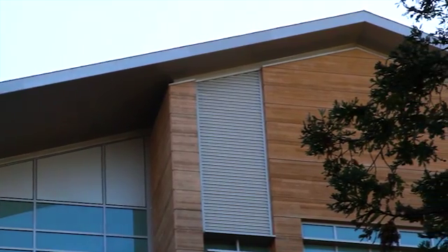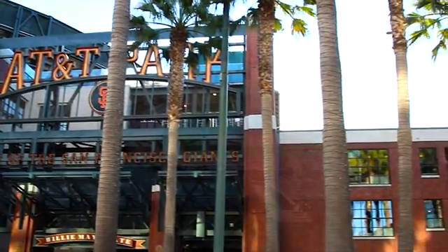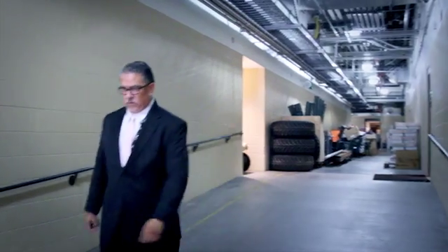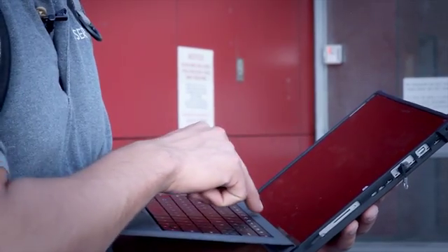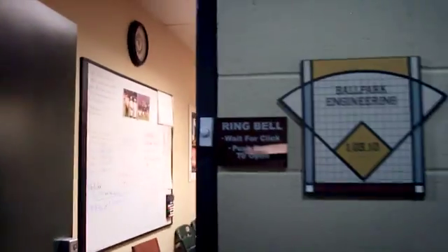Educational institutions aren't the only ones going green. AT&T Park is also leading the way in modern, high-performance building technologies and is one of the few LEED Gold certified stadiums in the country. We're always looking at technologies and ways of gathering and assimilating data to help us make good decisions. It's kind of transitioned from turning wrenches to using laptops to diagnose problems and using programs and software. So my generation has to go backwards and reverse engineer our learning process, whereas the new generation is already geared for where we're headed.